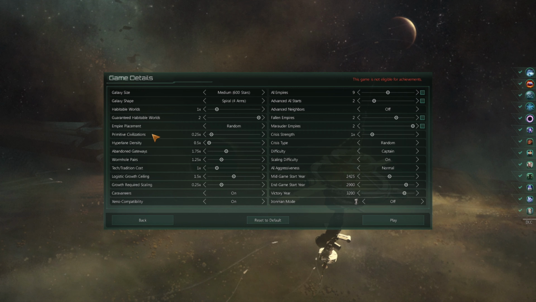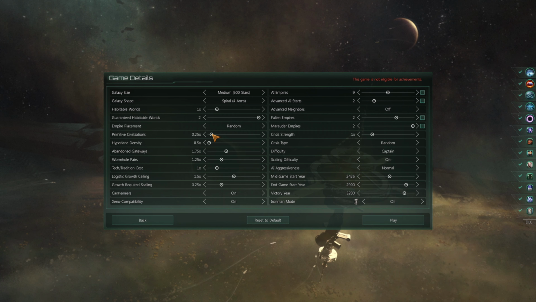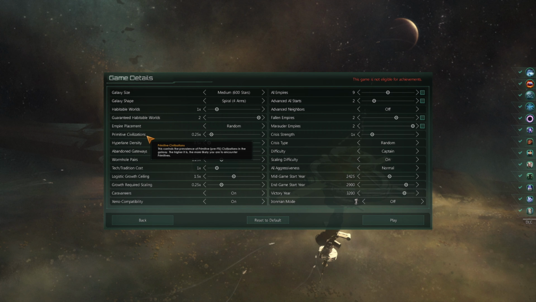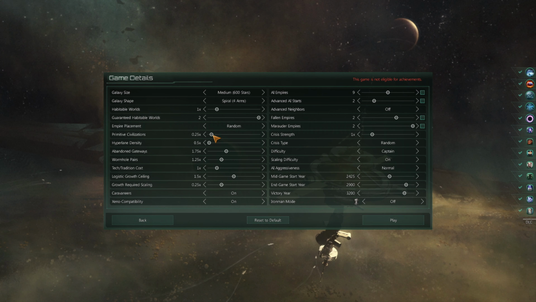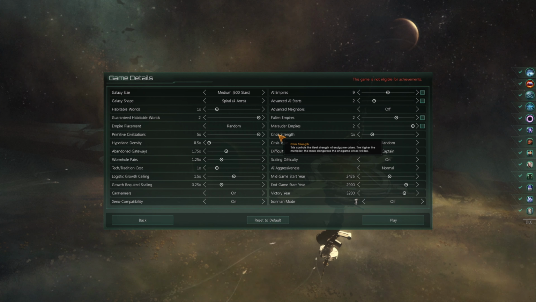Okay, so this is for pre-FTL civilizations. I, as a player, don't particularly enjoy primitive civilizations. You might, again, it's completely up to you. Again, you can put this all the way up to 5 times, so you'll encounter loads of them.